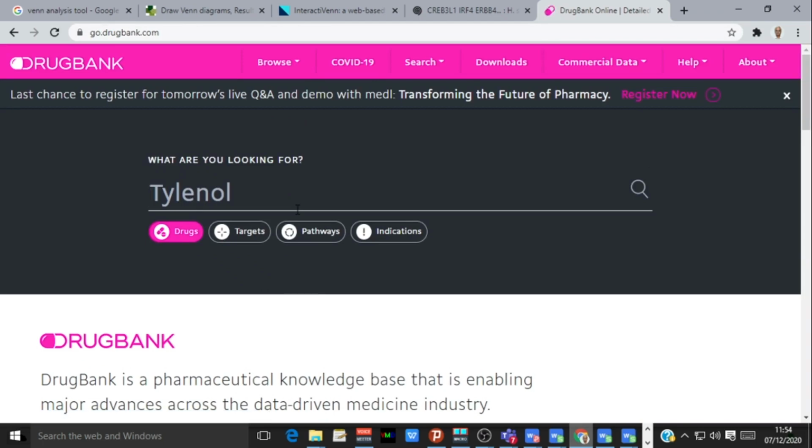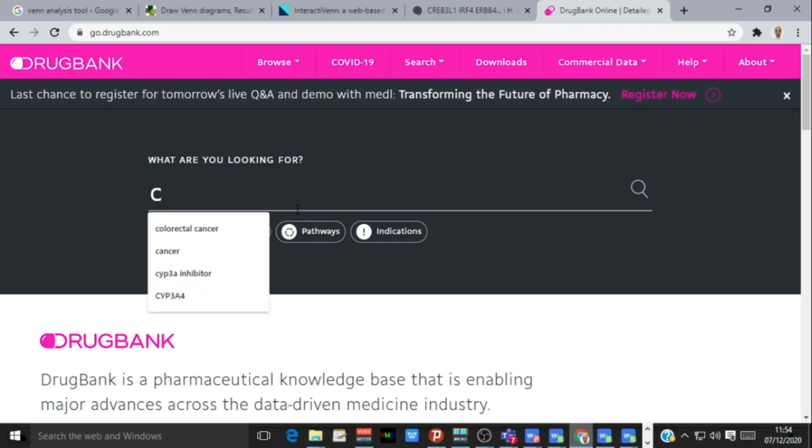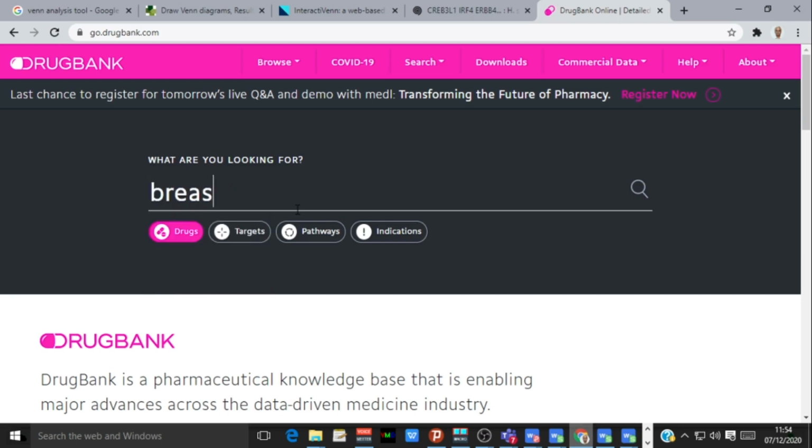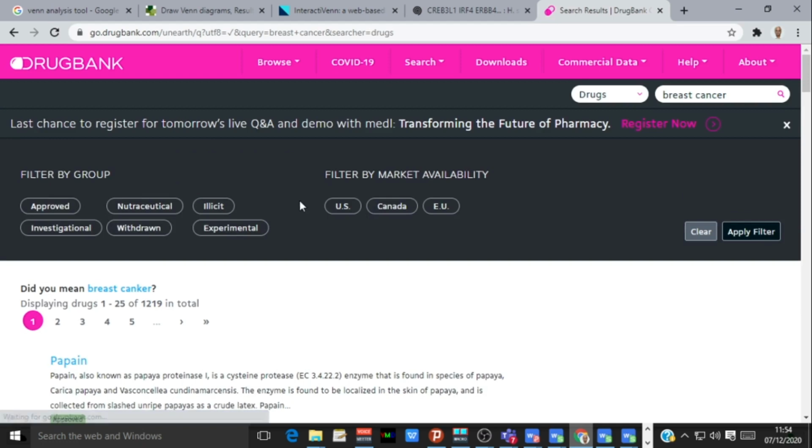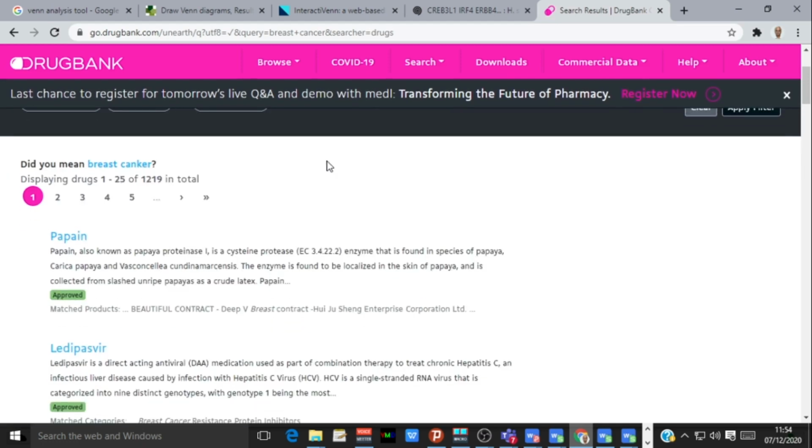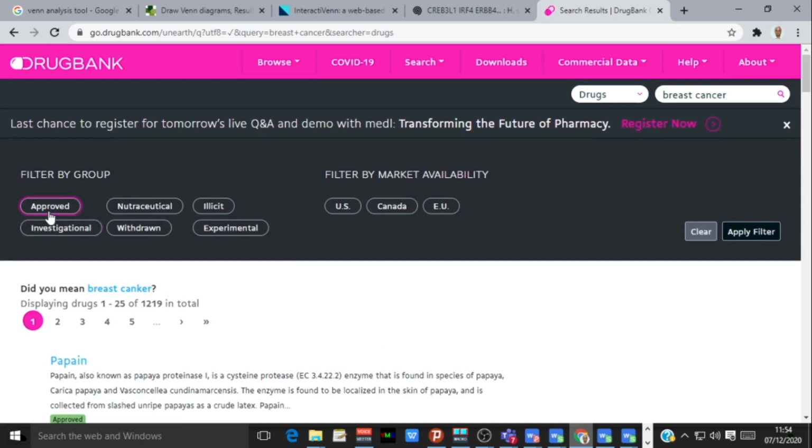Let me put cancer drugs, or separately, I can do it for breast cancer, then ovarian cancer. That is actually better. So breast cancer related drugs, a few drugs let us take. Then here itself, only approved drugs.